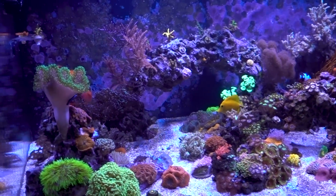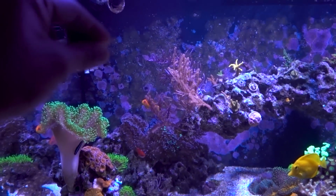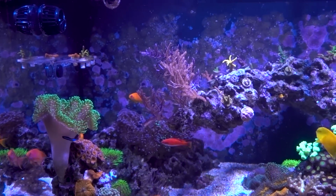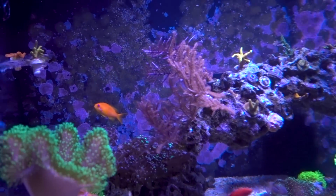I thought about it, I tried it, but the Caroline algae is on so thick that I was just using a plastic card to try to scrape them. It's just simply not happening. I thought about using a razor blade, but back here it's actually a black acrylic panel, and I was really afraid that the razor blade is going to scorch the acrylic. So I ended up just leaving it, okay, I'll figure something else out.